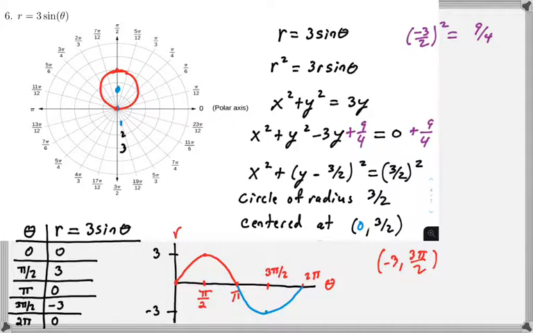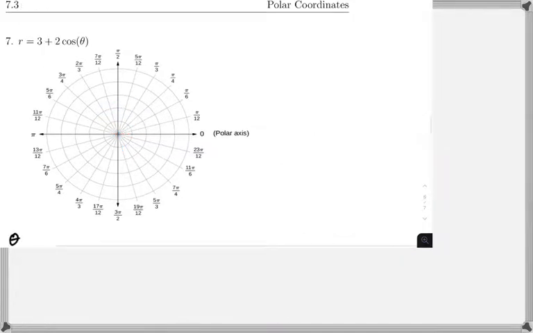Okay. All right, let's look at one more in this video here. We're going to look at graphing r equals 3 plus 2 cosine theta. We're going to do this basically in the xy plane. We're going to look at what it would look like in the xy plane, and then we'll translate it over to the polar coordinate system. Okay, and so we're just going to use our standard poles as our theta. So 0, pi over 2, pi, 3 pi over 2, and 2 pi.